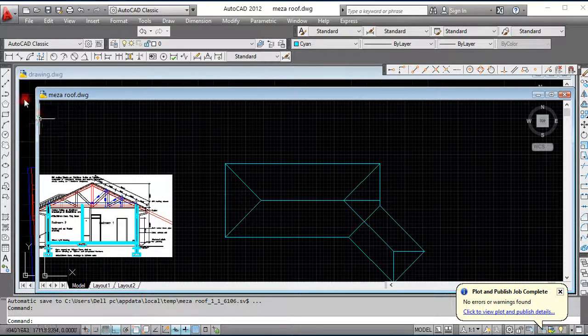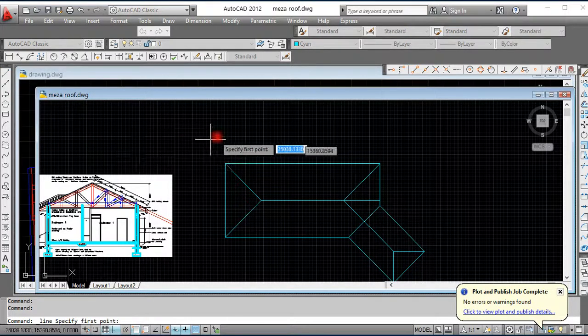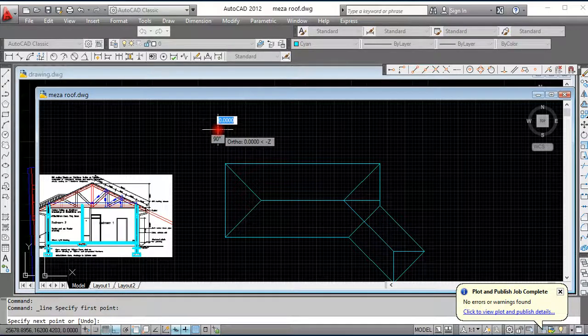If we want to draw a line, let's say this line from somewhere, you can see that on this screen we have the prompt to specify the first point. If I specify that point, you can see it's showing the angle, and then you have 0, 0.